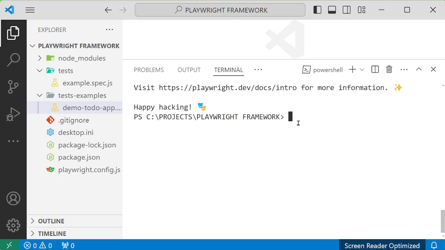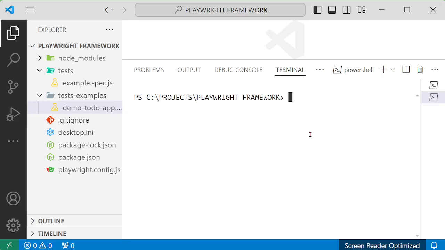Go here, and paste it. I opened a new terminal and let's run the command npx playwright test. Click enter key.